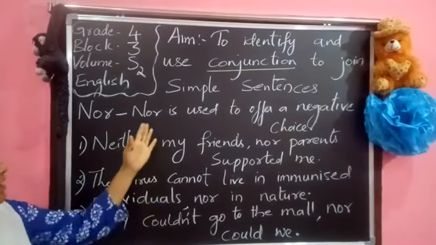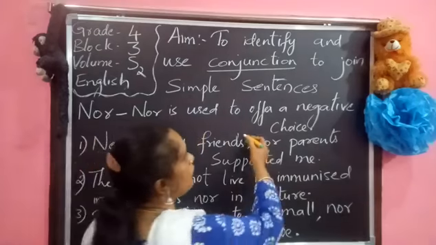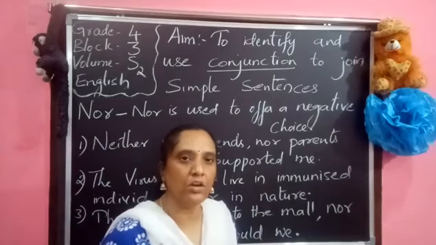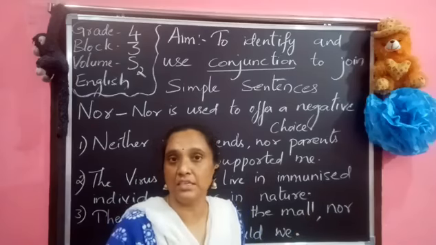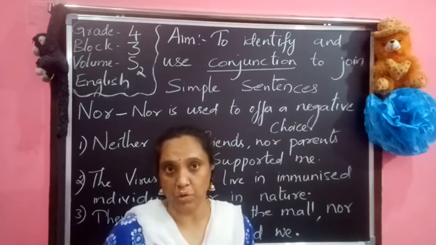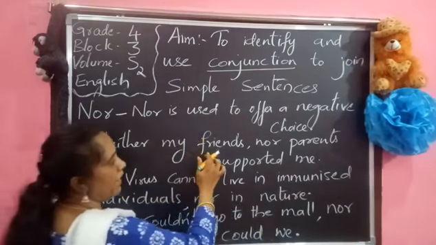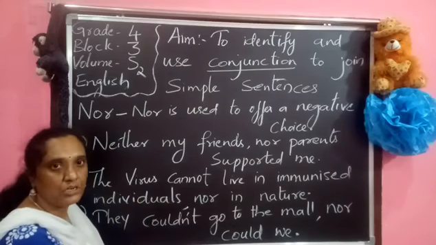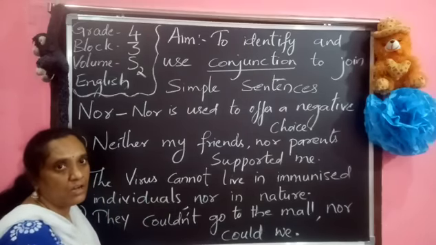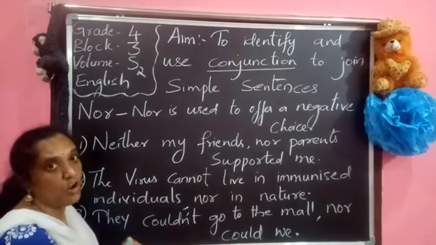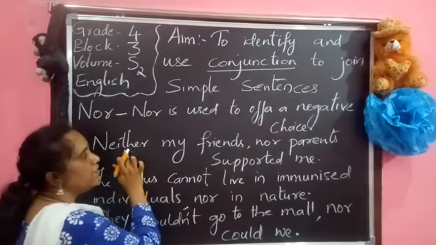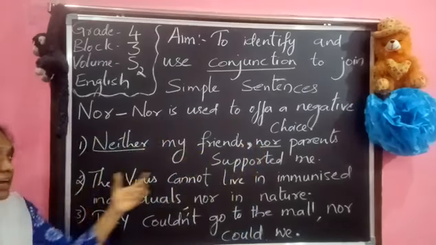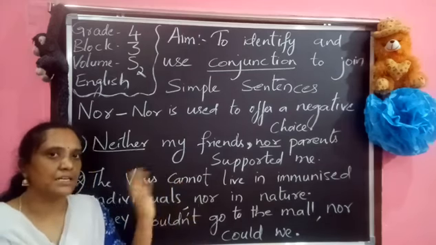Okay, now let us see nor. Why do we use nor? Nor is used to offer a negative choice, means not the positive, but negative. The thoughts are negative, means we cannot do something, something which cannot happen, which others don't allow us to do, such things which are negative, not positive thoughts. So let us see here. Neither my friends nor parents supported me. Did they support? If they supported, it would be a positive thing. But no one supported, means everyone is not agreeing with them. So they are objecting, they are saying no. That's why neither nor. Mostly whenever you get neither, we use nor with a comma. You can observe the comma here. So here we can see the negative choice. No one is supporting them. Everyone is objecting.